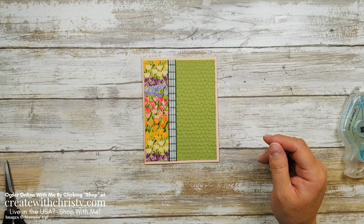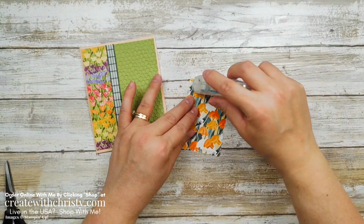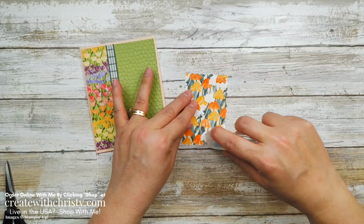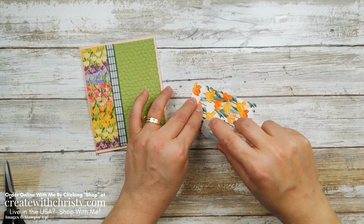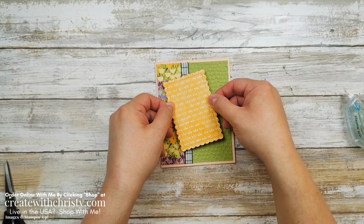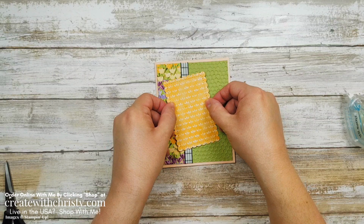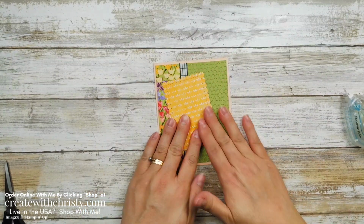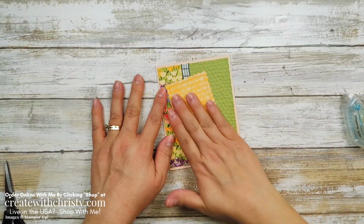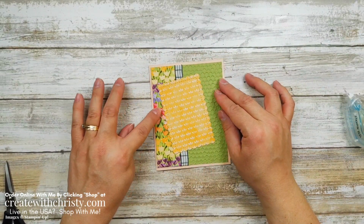Now we'll go ahead and grab this rectangle that we just did. You could use this side too, but I thought that was too many tulips, so that's why I used the other side. Thought it might get a little too busy. And we're going to angle it a little bit like this and put it towards the left side a little more than the right. I'm not putting it right in the middle. I just like that little accent on there. And I thought it helped separate the tulips we're going to put on here with this paper here.